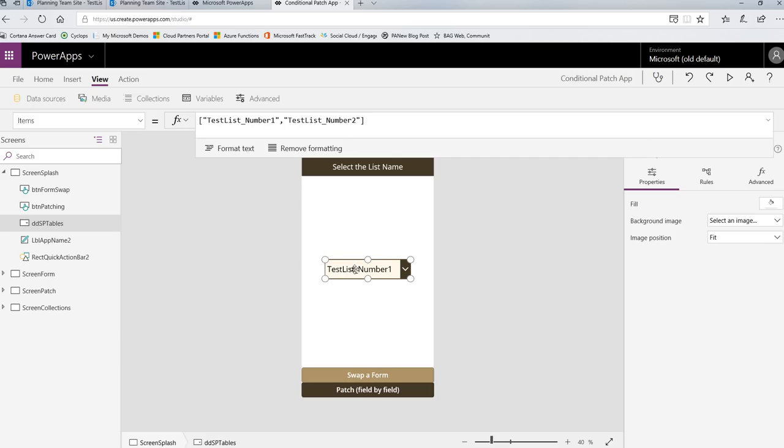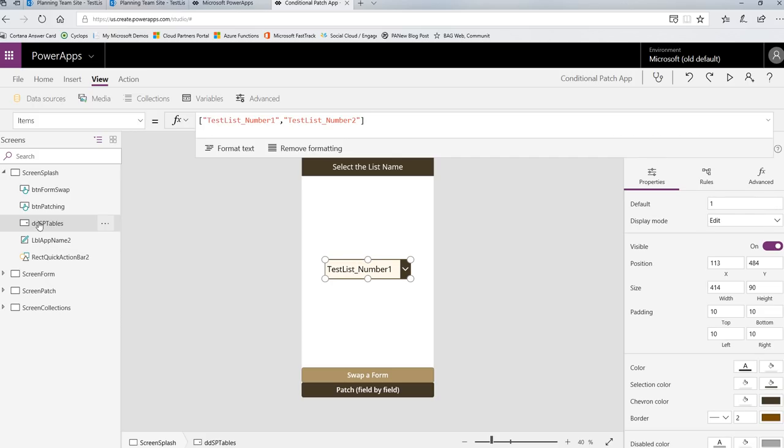So that drop down is pretty important. I named it DD SharePoint Tables, and I did not actually connect it to data because I only have 2. In your case, again, you might want to create an Excel spreadsheet, maybe import that spreadsheet because they're static, they're not going to change. Or you might want to actually connect it to data somewhere. That way you could update the department names and their list connector names.